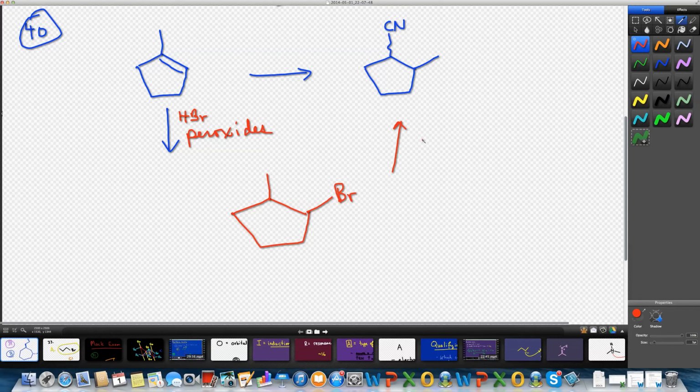And then we can do nucleophilic attack with cyanide. So we need an anti-Markovnikov addition of HBr and then nucleophilic attack with cyanide. And this is going to be answer choice B. It'd be a really good idea to review the mechanism for this reaction right here. All right, so I'm going to stop this and we'll do one final screencast to finish up the solutions to the mock final exam.